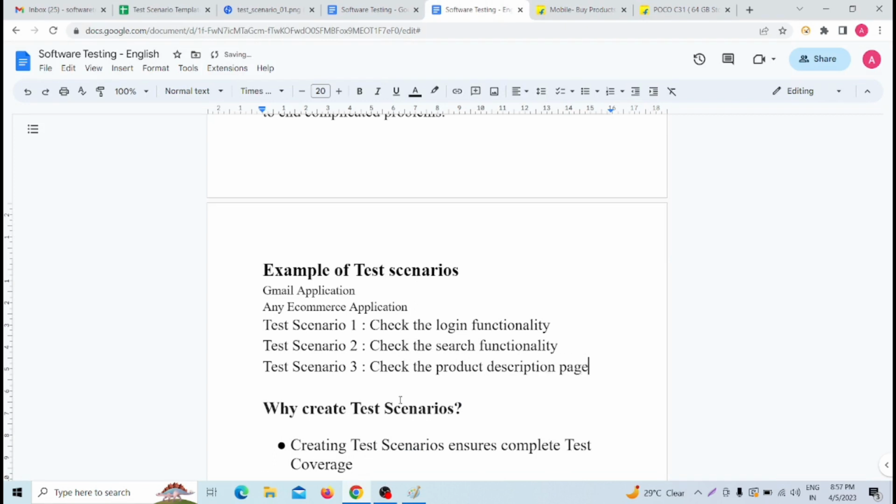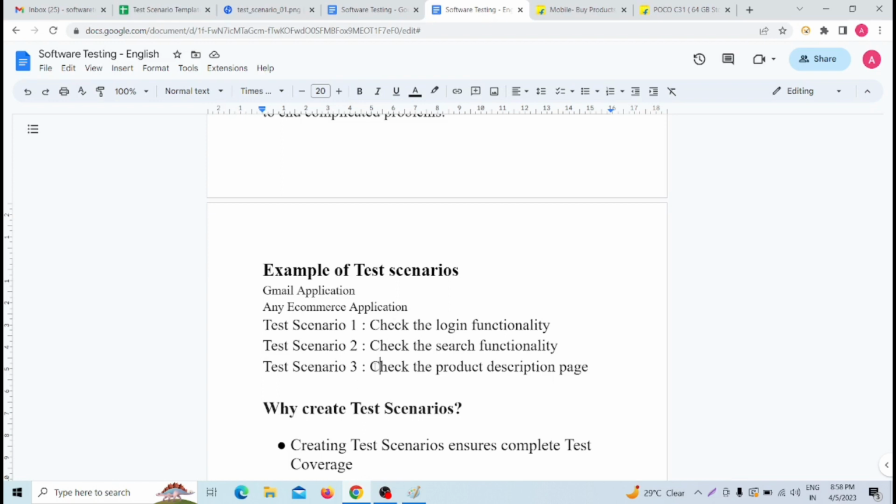Just assume that I have only 3 test scenarios. There could be lots of test scenarios, but for example I am assuming that in my application there are 3. One is check the login functionality, scenario 2 is check the search functionality, and the third one is check the product description page.